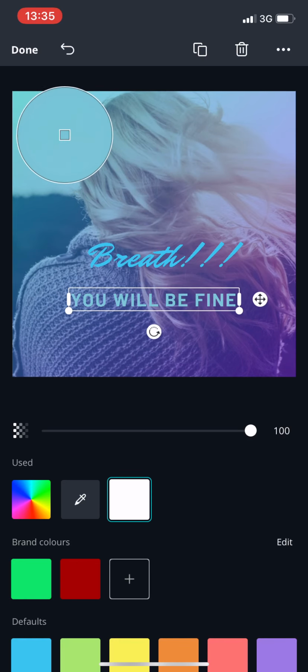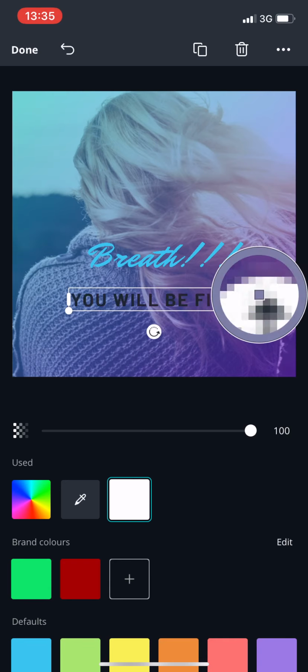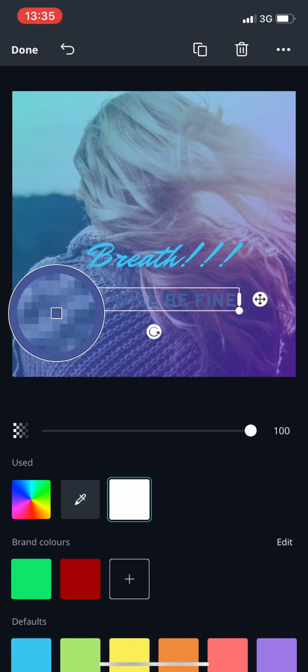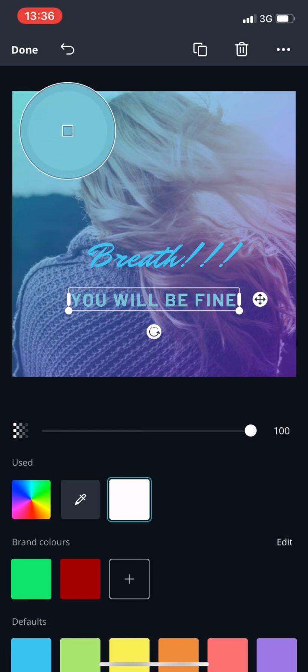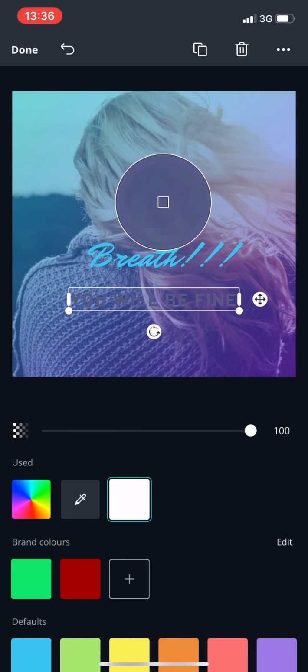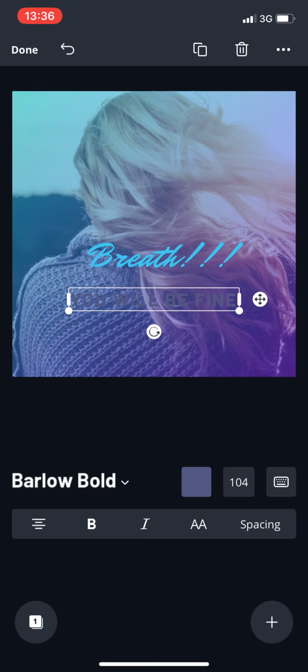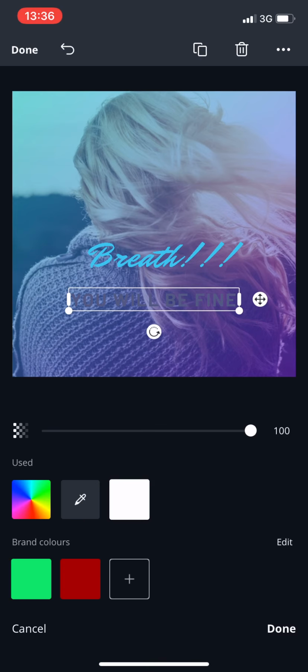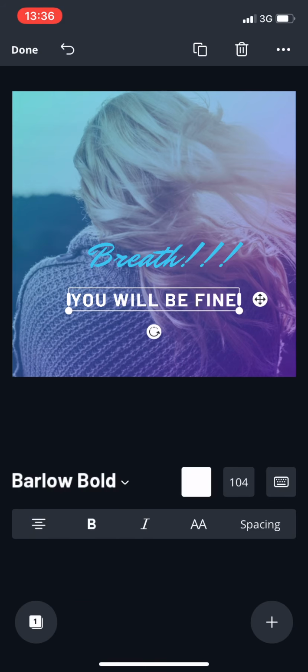So you can use this mirror. You can see as I am turning it, as I am moving it, the color is changing. But I want to use white for my text, for my "you will be fine." Yeah, it's fine like this.